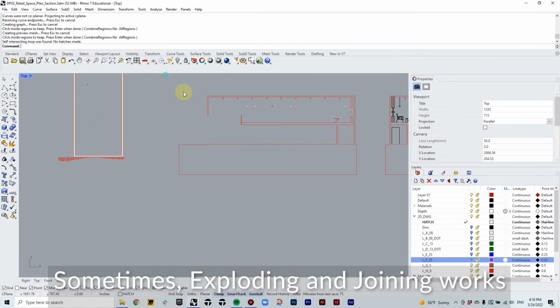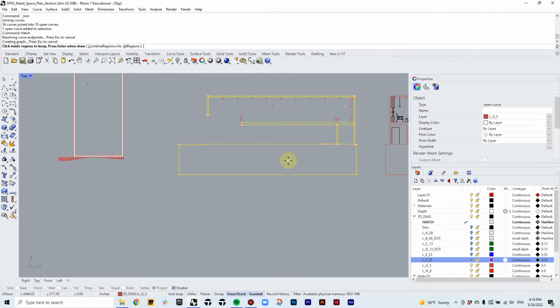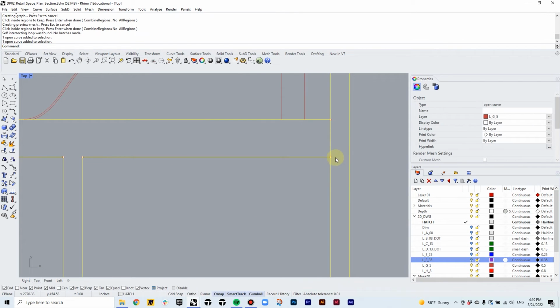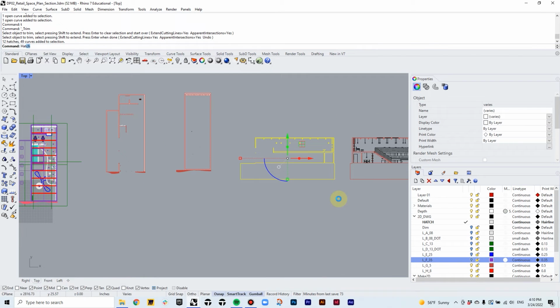It didn't work. Let's actually join them and see if it hatches. So I guess in this case, it's this line that is causing this issue. So, hatch.